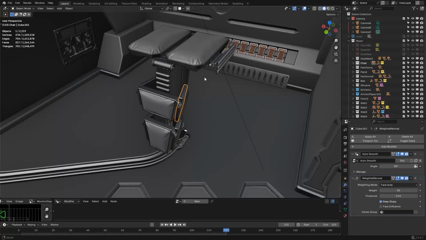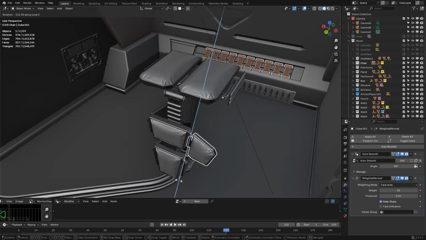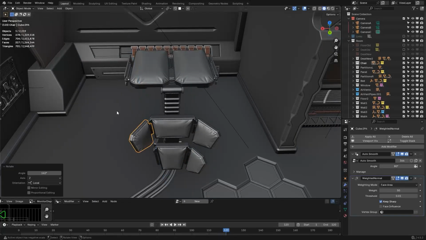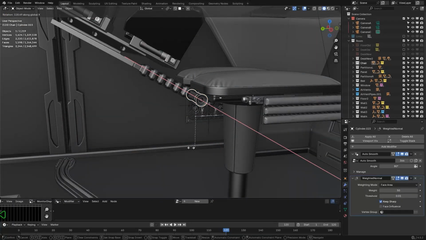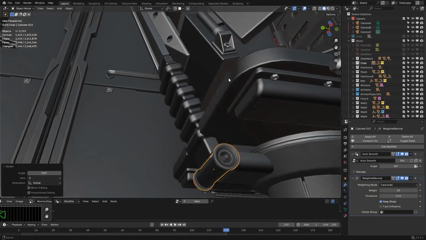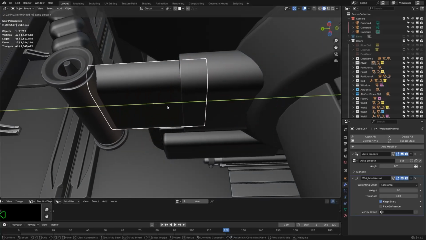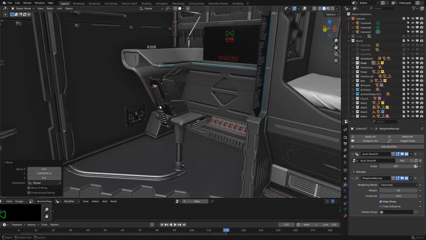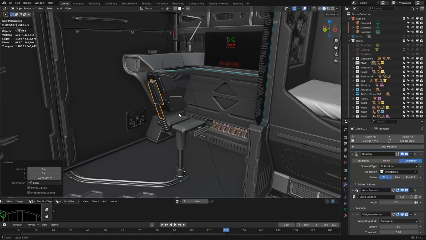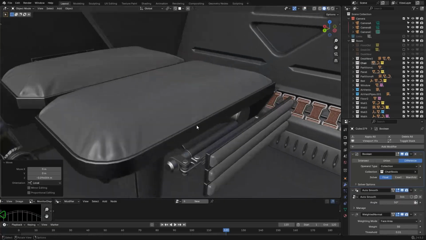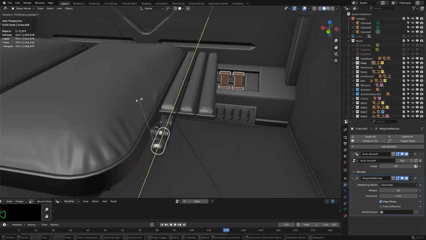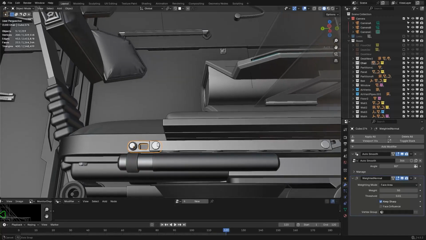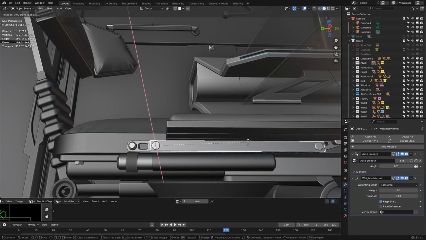Now, the chair can open to look more like a chair. You could rotate these things on their local z-axis, and then grab this, rotate it on its x-axis, and then take this out a little, and this is how the chair will look like. We'd also grab this and bring it up a little. These handles also can open, and they don't look very high detailed anyways, but they could open if you want them to.